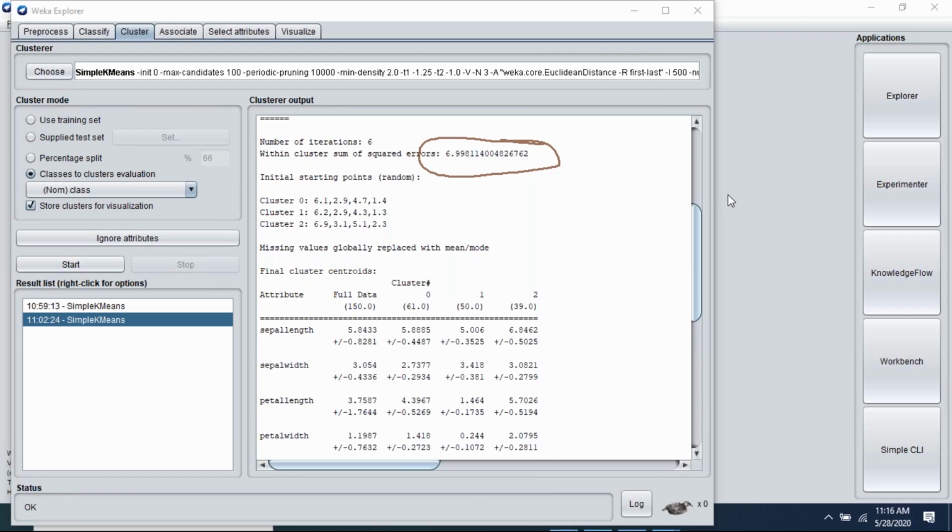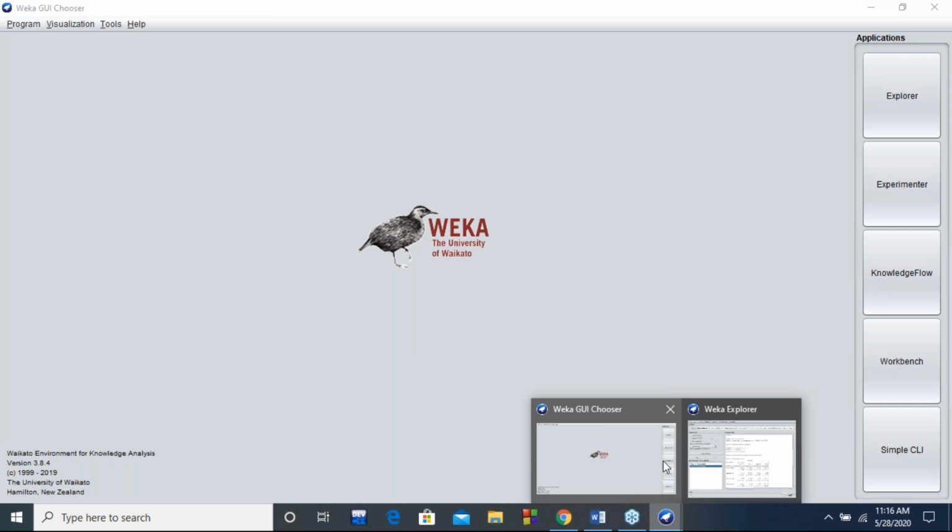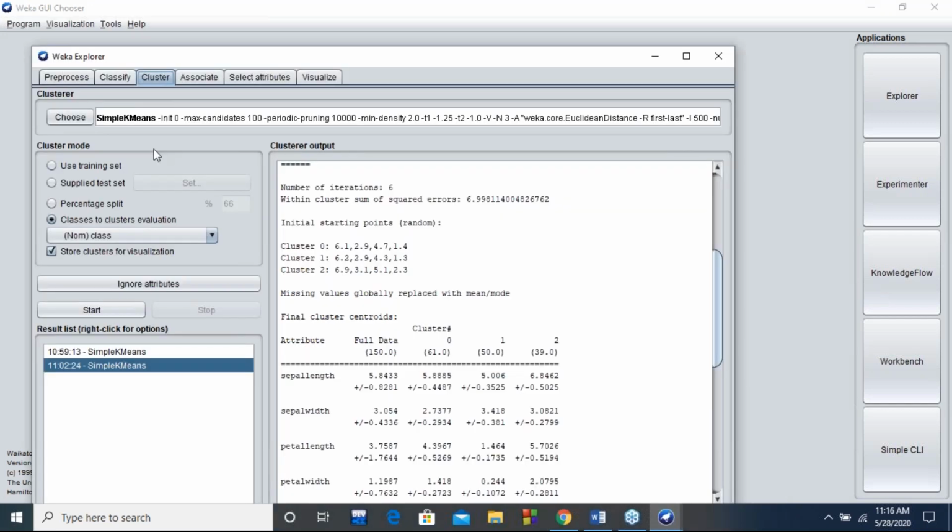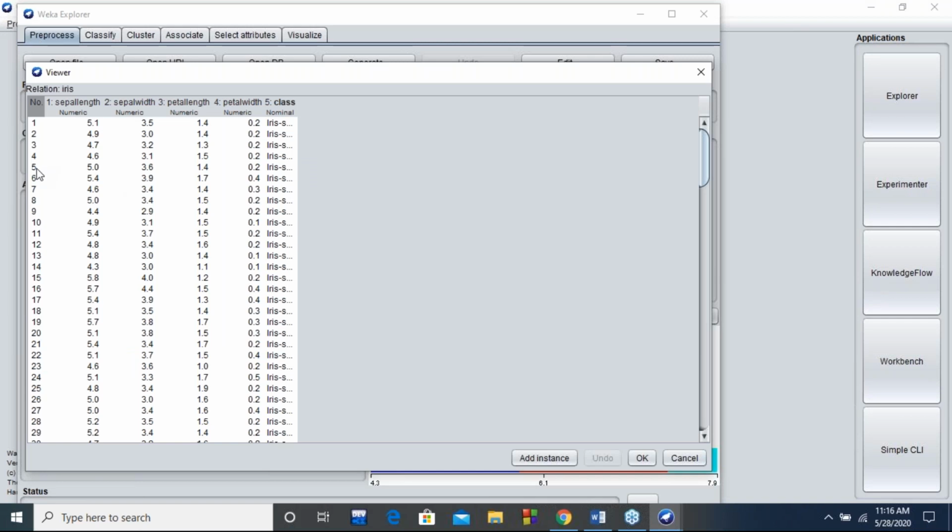Let us from here go to the edit to see the data set, and let us note the sepal width. This is the sepal width of the instance number 5. So just note the sepal width of instance number 5.